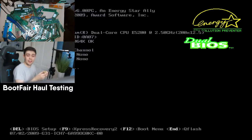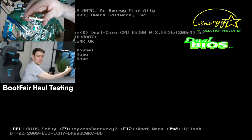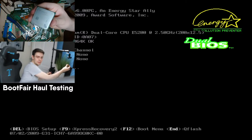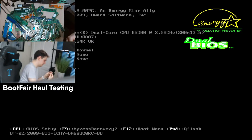Ah. Right, update. It doesn't matter what it is because it's fucked. Those pins are not looking healthy. I don't think this camera's going to pick it up. But that's going to take a lot of work. There's a lot of bent pins here, guys. But this was, at one point, an Athlon 2. There we go. That's not even really showing on the camera. But it's an Athlon 2. That's all I know.